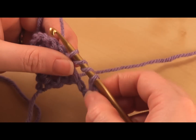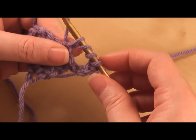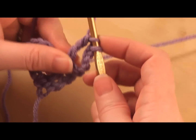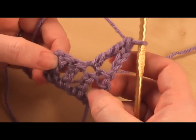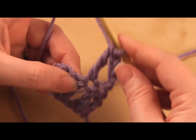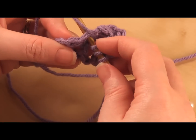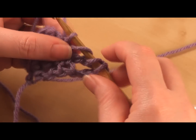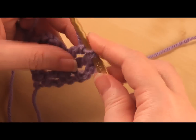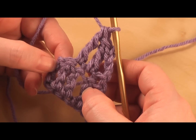So now we have 4 loops on our hook, and we want to do the yarn over hook and pull through 2 loops 3 times. So yarn over hook, pull through 2 loops, yarn over hook, pull through 2 loops, yarn over hook, and pull through 2 loops. So now when I want to work my next stitch, I'm going to work into this one because we've worked that one. Now I'm going to work right here. So I'm going to wrap around once, twice, insert it into my stitch, yarn over hook, and pull up a loop, yarn over hook and pull through 2, yarn over hook and pull through 2, yarn over hook and pull through 2. And that's all there is to making treble crochets.